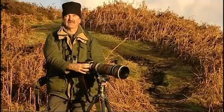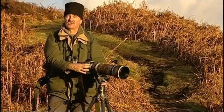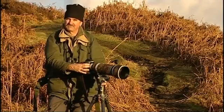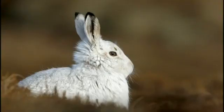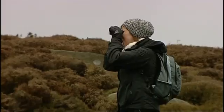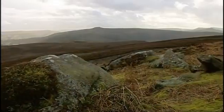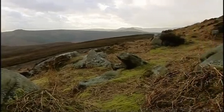Use the internet, get to know the area you're going to photograph in. It will help you a long way to getting those cracking wildlife images. Just look into the heather ahead of you and see if you can see its white fur. Paul's checked out this spot over the last 4 days, so we're hoping his research will pay off. He spotted a hare very close to here, so our cameras are rolling while Paul and I scan the heather.